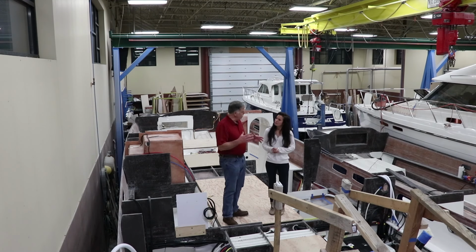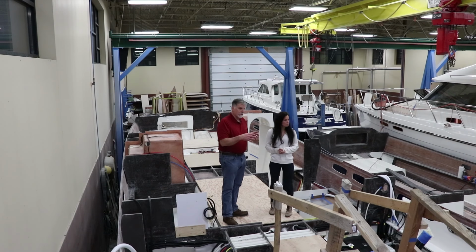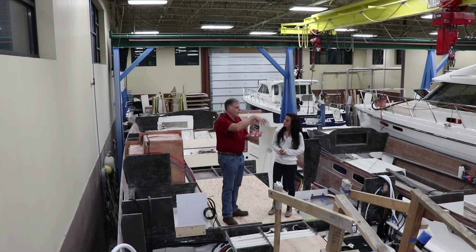In the build process, the first thing we do is basically what we're sitting in, what we call open hull. While this is going on, the deck is on the other side of the shop, and it's got the stainless rails going on, and the lights and all the jewelry going on to the deck. Port lights are going in and things like that, while this team is rigging the open hull. And then at a certain point, we fly the deck, and it comes over and sets down on top. Then it gets pinned and drilled and fastened, and then it gets fiberglassed on the inside. And then fairly quickly, we start building the interior components, all the different staterooms and things like that.